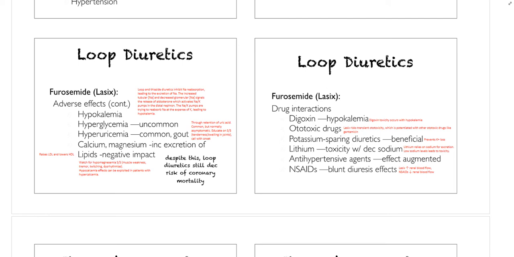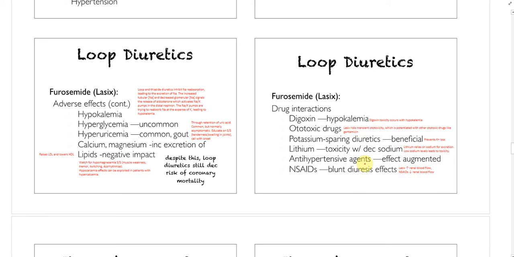We want to be very careful taking lithium with Lasix, since lithium is very sodium dependent for excretion. And so if we have a state where we have a very low level of sodium, because Lasix works by dumping sodium to get rid of water, we may end up having lithium toxicity because lithium requires salt in the blood to be expelled from the body.